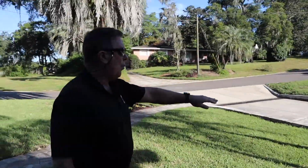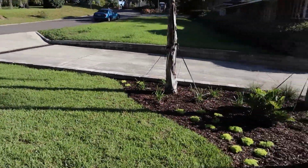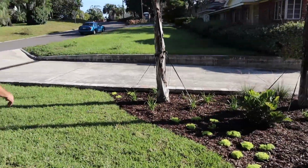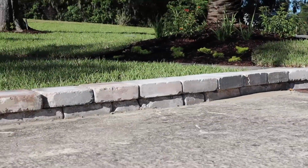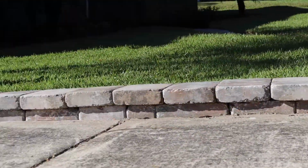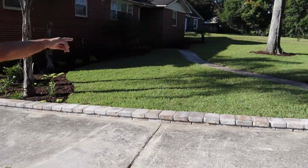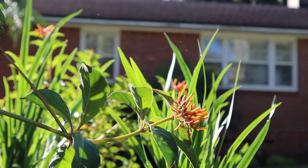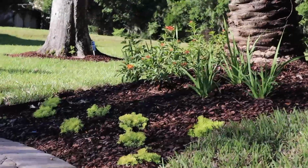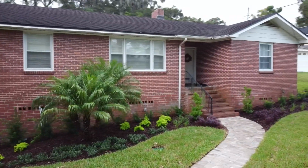So they had a wall here before that just looked terrible. We were going to try and repair it, possibly put a cap on it, and we ended up just going ahead and tearing it out and putting in a new wall, and it came up just much better. It just gives it such a nice finished look, and we're just really thrilled with it. They even had a concrete wall around that pindo palm out there. Hard to see, but we've got some firebushes in there. When those firebushes grow up, they're going to have some nice orange and yellow and orange and red that will bring in the hummingbirds.